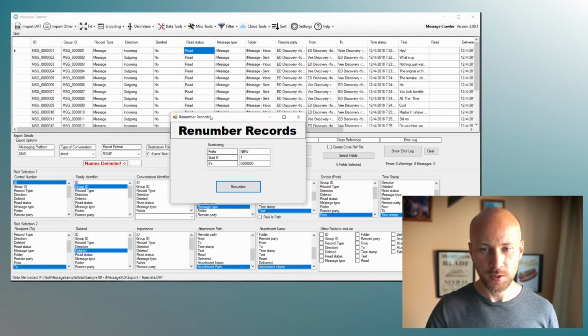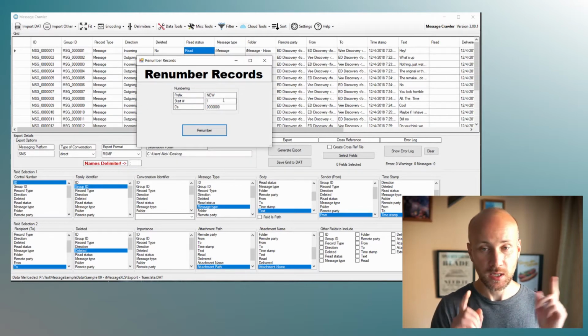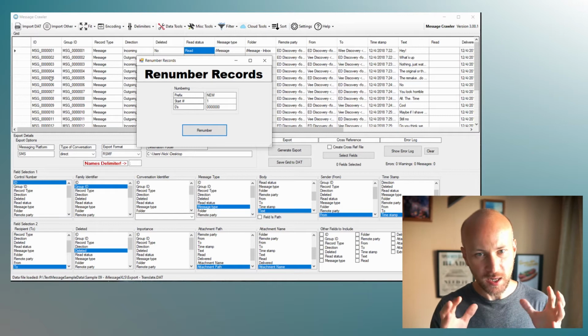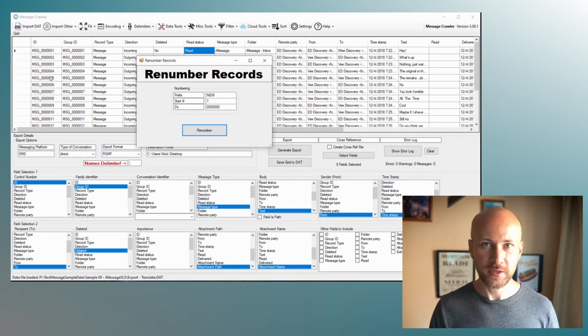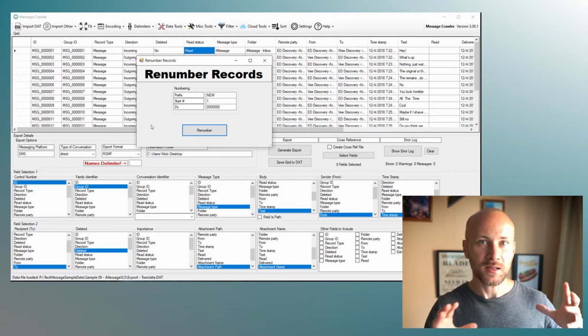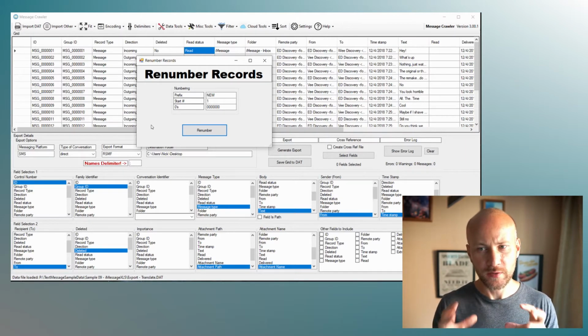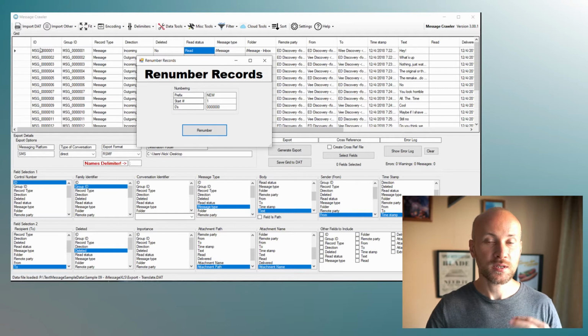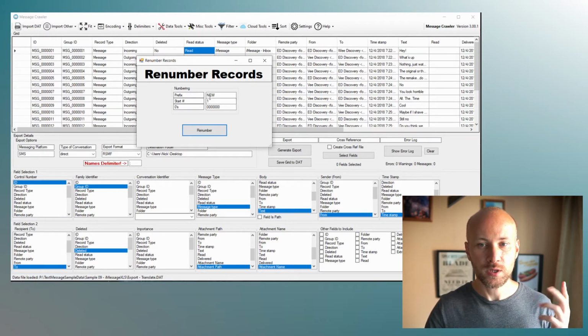Okay, so the next tool we have is assign new control number. And what you can do here is go in and renumber your sets. So the reason for this tool, the ID number gets assigned in the order in which data is read into Message Crawler. It's the original sort order if you're loading XML, DAT file, etc. That's how data is sorted. And when you export, it's going to be numbered by this number. However, some people like to resort their data to group things into conversations and so on, and that puts this ID number out of order. So in order to fix it, we can do a renumber.